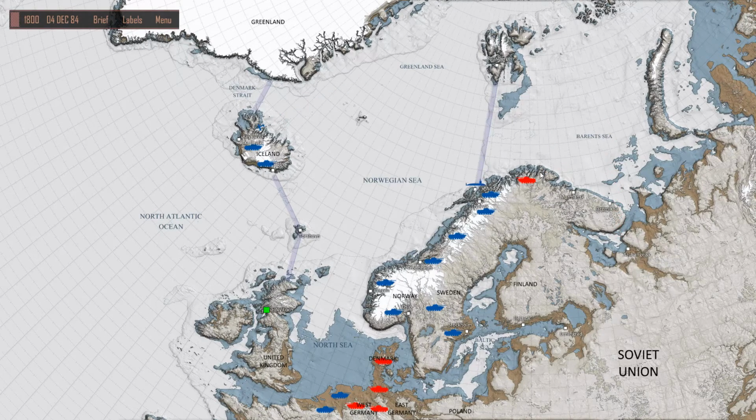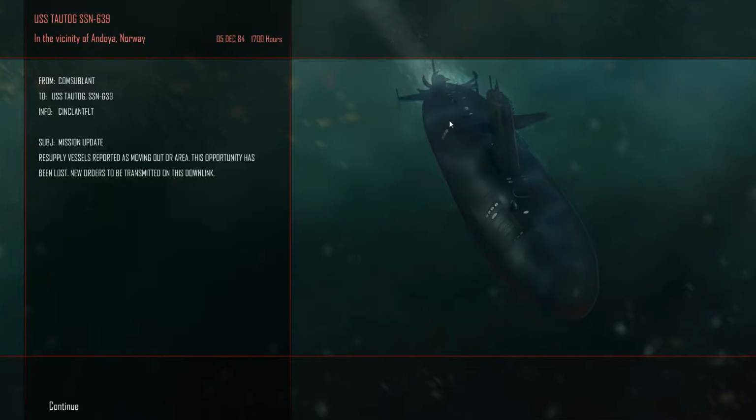Cool. Right, so we're still waiting for the fleet to come through. Near the North Norwegian coast, we've not got any close contacts that we can see. Enemy anti-submarine warfare, so I think these are called Maritime Air Patrols, MAPs. No MAP detection of any surface vessels coming out of the Barents Sea yet. We're just going to wait. Oh, well, we missed them. Resupply vessels reported as moving out of the area. Well, they didn't come near the North Norwegian coast.